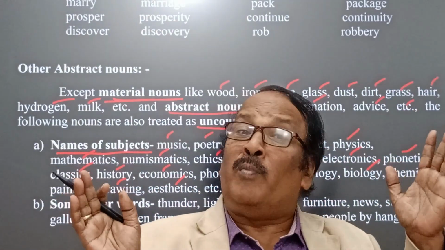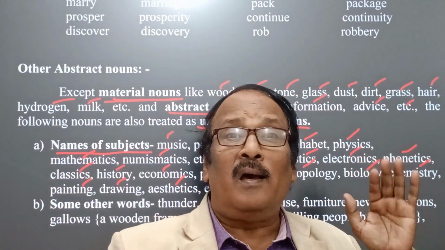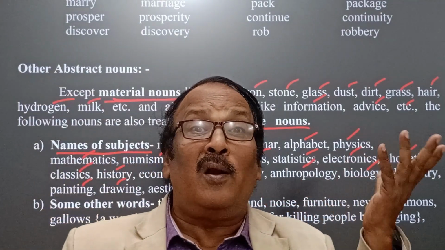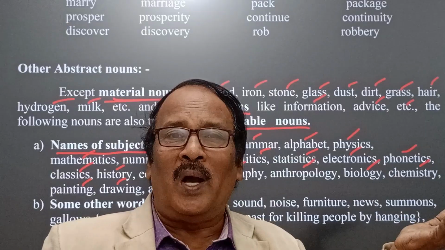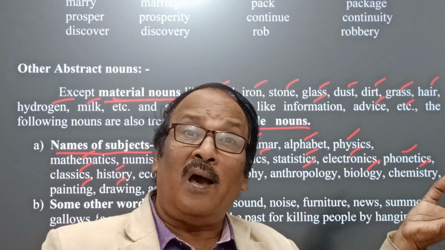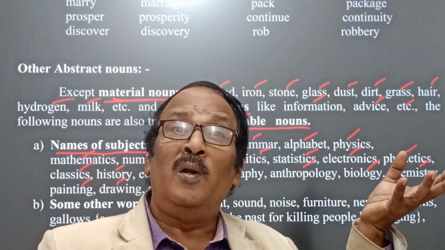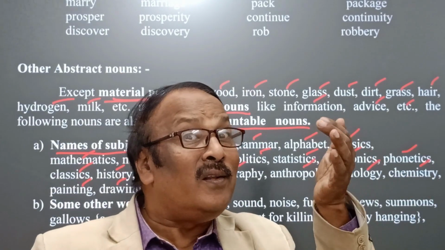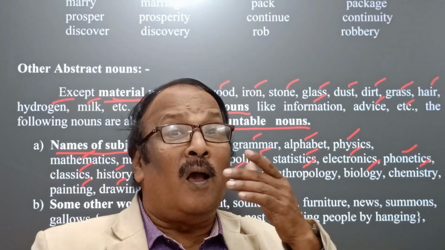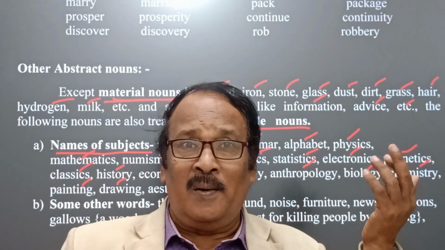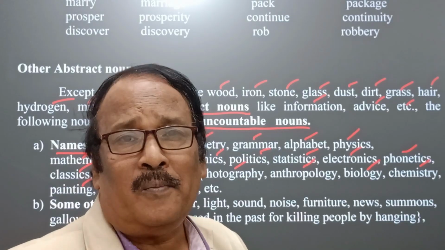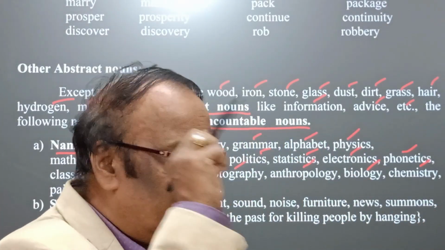Remember, my dear students, these are the subjects of study and they cannot be counted by us. Therefore, they are treated as uncountable nouns. Also, side by side, abstract nouns. They are just perceived by our heart and mind, but we cannot see or we cannot count them. Yes, this is the matter.